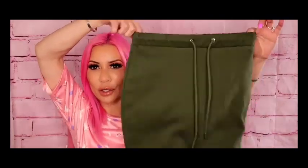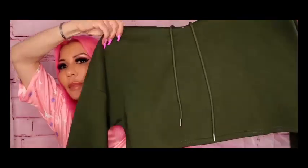It's this cute little jogger skirt made of jogging material, sweatpant material, whatever. It is super cute. It's got a little drawstring here. And it comes with a cute little crop hoodie. I love hoodies, I love crop tops. I know it's summertime, but I like to prepare my wardrobe for the fall and winter. This is just something super cute that more sooner than later I'm going to be able to wear because it does start getting cooler at night.